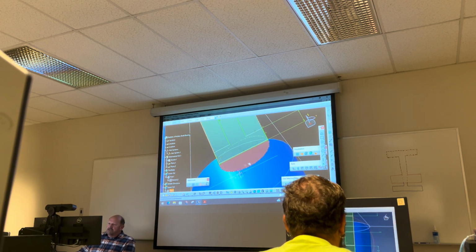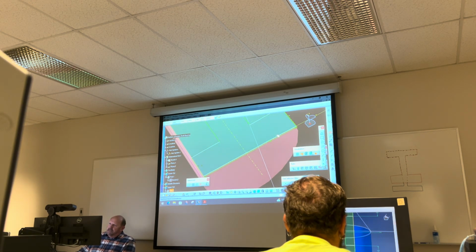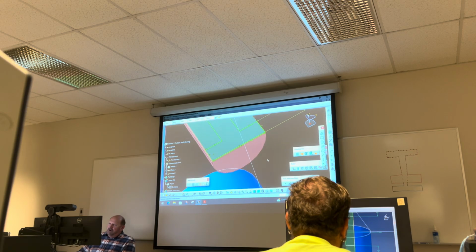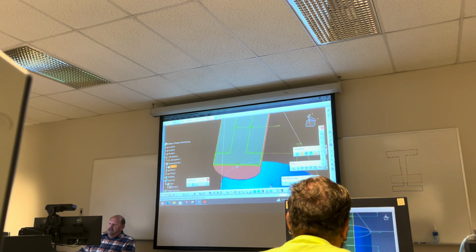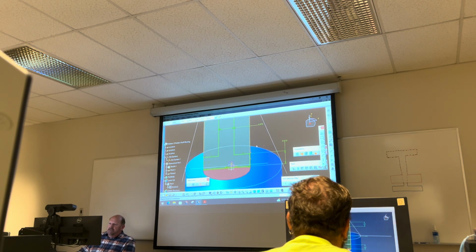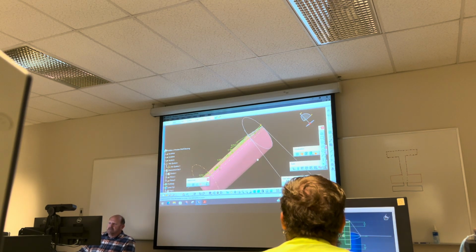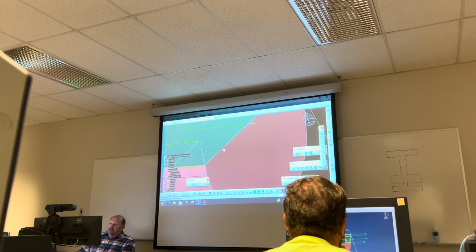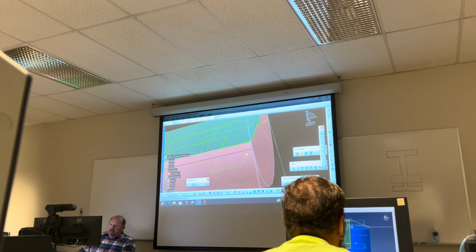Let's do this. If you're in here and you're trying to do that to a line and it doesn't wanna pick it up, all you gotta do is pick this white line and make sure that I've got that. If I pick this face and I say coincident, that's the power of the solid side of it. And if you notice, because I had this value, these two went green. And then I'm gonna come around to the front, and I'm gonna make sure that this is where it's supposed to be. I know I picked that line and it looks like it's where it needs to be, but let's see. Okay.